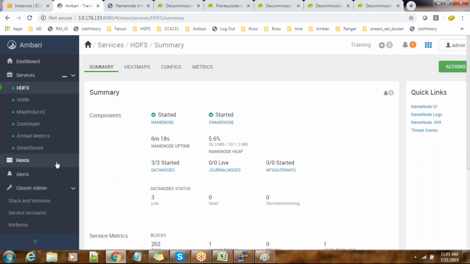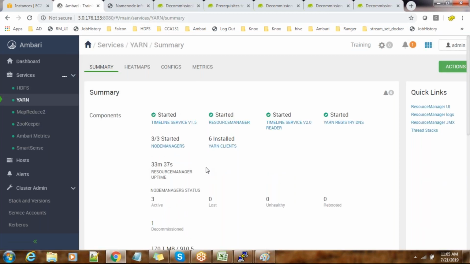Other than HDFS, we need to wait and do this operation. All other slave components we can do immediately. It won't affect much. Even HDFS won't affect; the only thing is we were just waiting for the replication to be ready. But while running a job, if you decommission the node manager, the job will rerun on some other working node manager, I mean working YARN component.